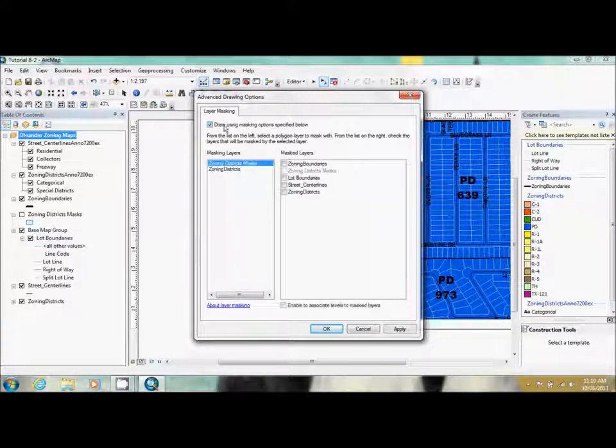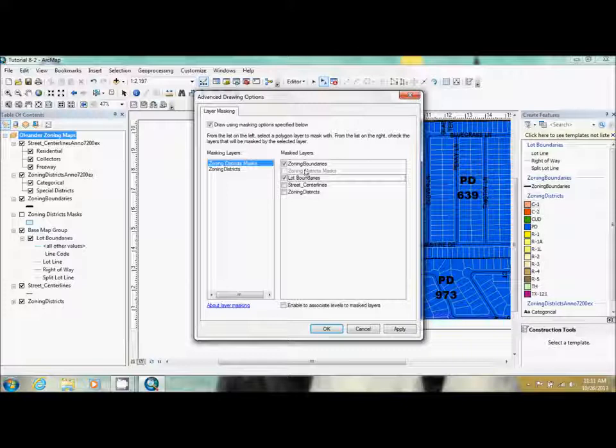That's this box right here. And then we're going to select zoning district masks. And then we're going to choose zoning boundaries and lot boundaries.